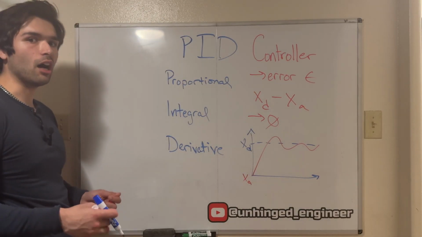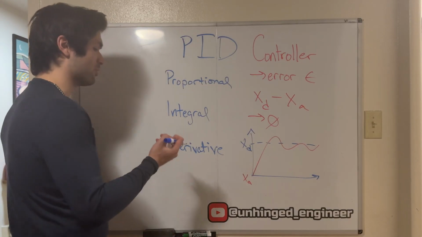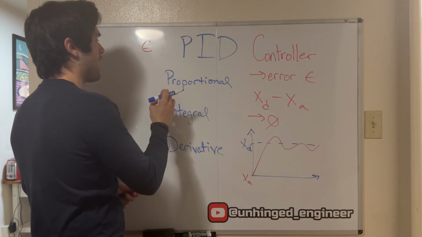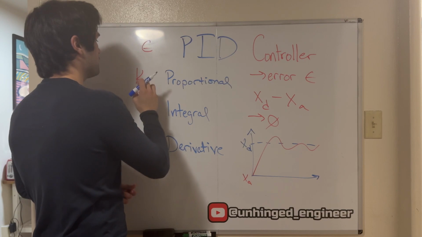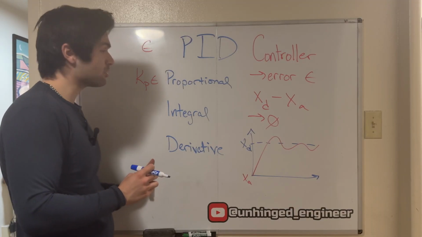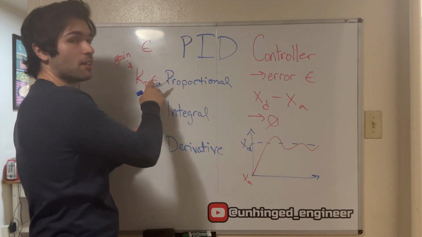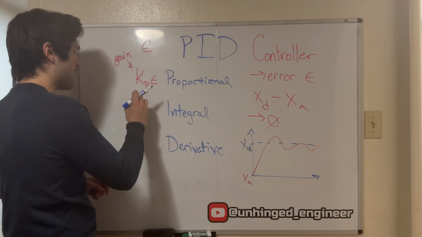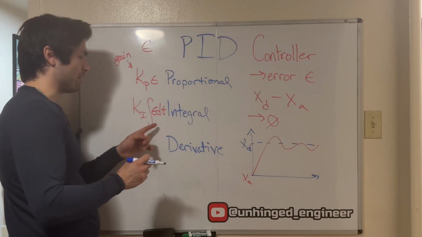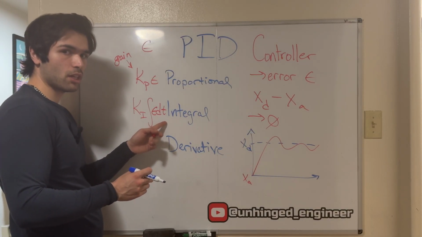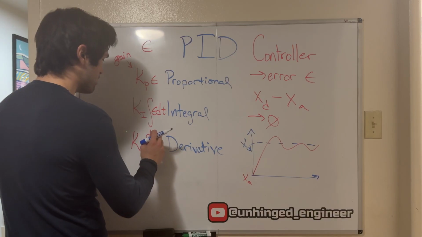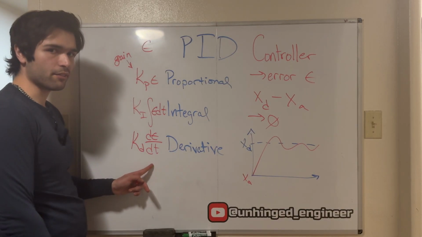The components of a PID controller are again really straightforward. We have some method of measuring error, and then we have a constant that is proportional to that error. This is called a gain, so this is one of 3 gains. Kp is the gain, and epsilon is error again. There's another one, Ki, that is multiplied by the integral of error over time. So we integrate our error over time, and then we multiply it by some constant k sub I. And then lastly, we have k sub d, which is multiplied by the derivative of error with respect to time.